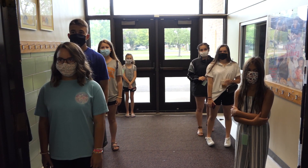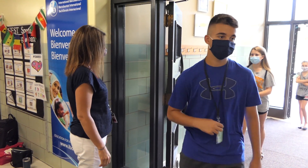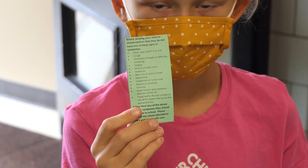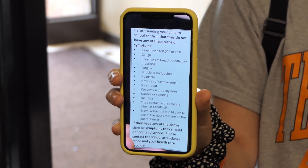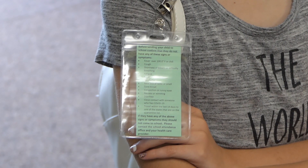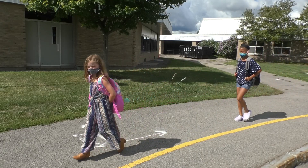When you arrive at school, you will enter one of two lines. If you have your assurance card that shows you have checked your signs and symptoms and are clear to enter the building, you will go to one line. Your assurance card can be the card that was mailed home, one you printed on green paper yourself, or a photo of the card on your phone or iPod. Printed cards can be attached to the outside of your backpack, on a lanyard, or held in your hand. Have your assurance card wherever you can easily keep it and show it daily.